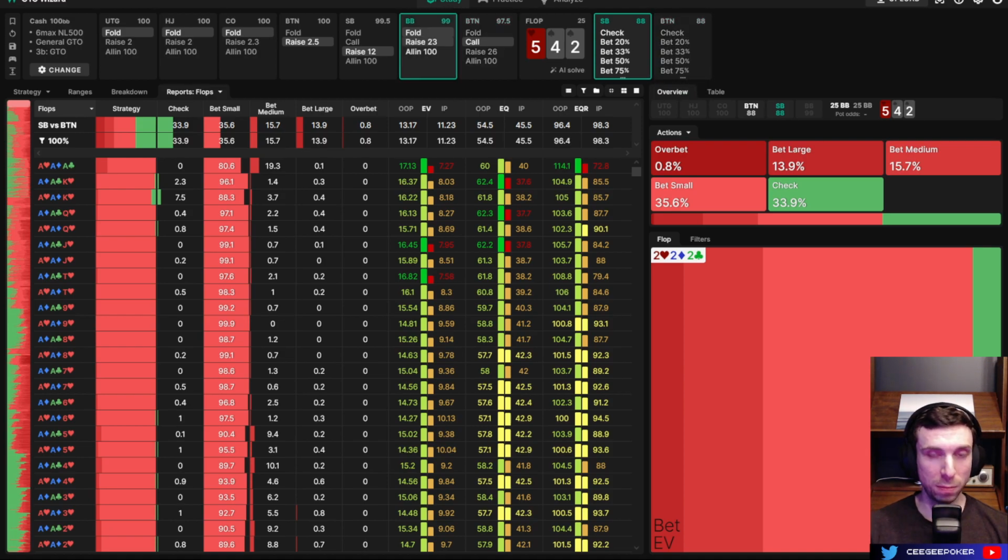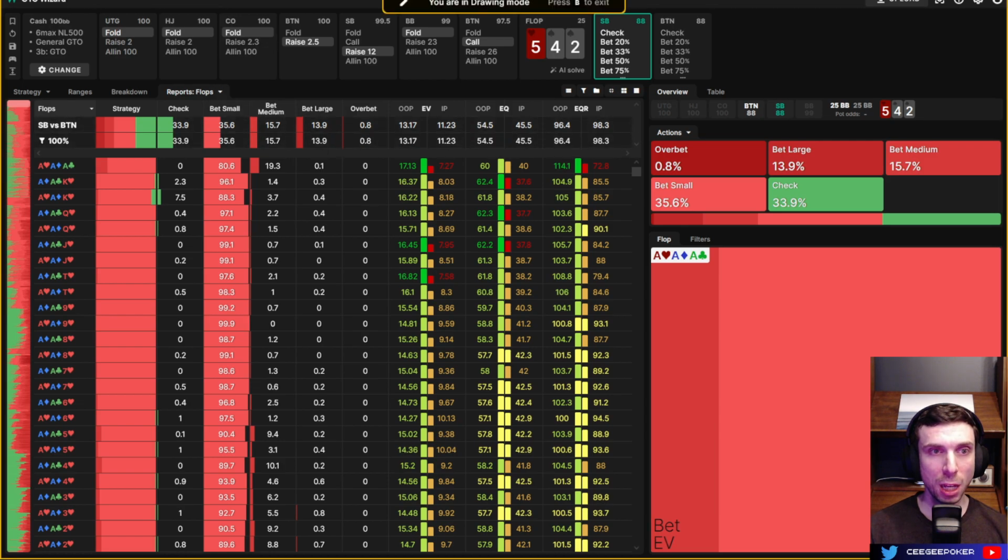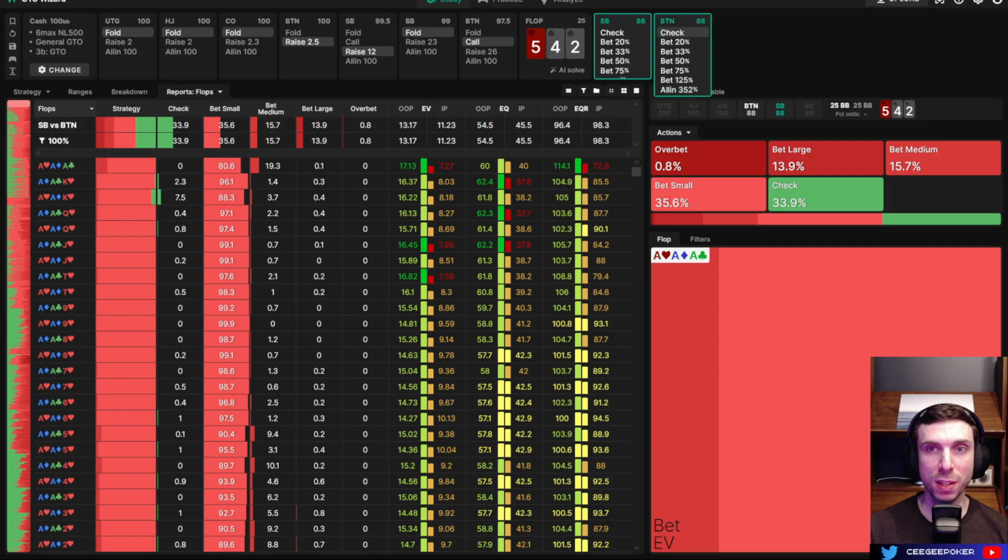But the solver is just worried about EV and equity, right? So oftentimes it's the highest equity decision and our highest EV decision to bet large. And so we're going to have a look at that too. Check is only 33.9%, so a majority of the time we are going to continuation bet here, which again might be a bit more aggressive than something like the big blind, but we'll get to that again in another episode. So we're just worried about being aggressive out of the small blind in a 3-bet pot.